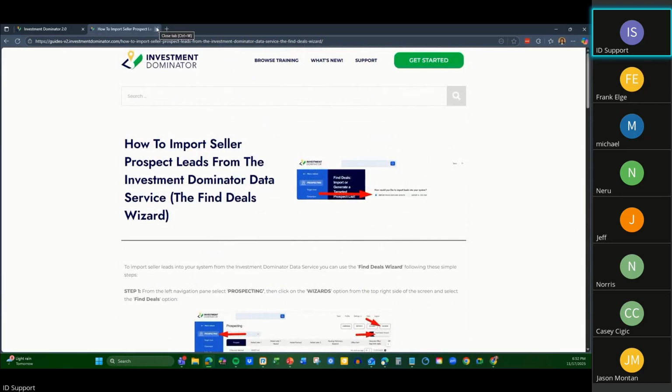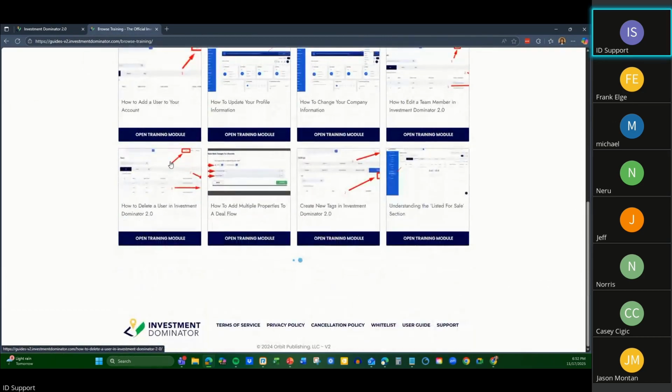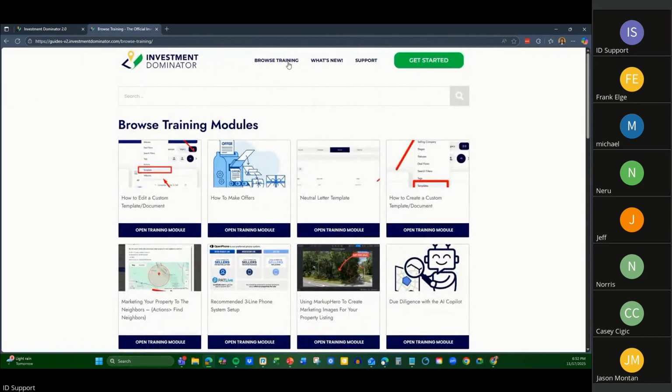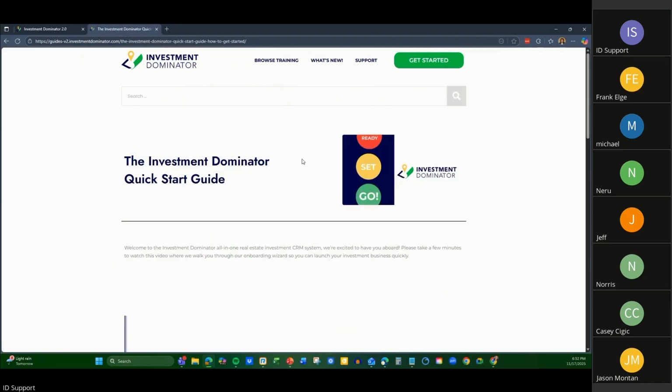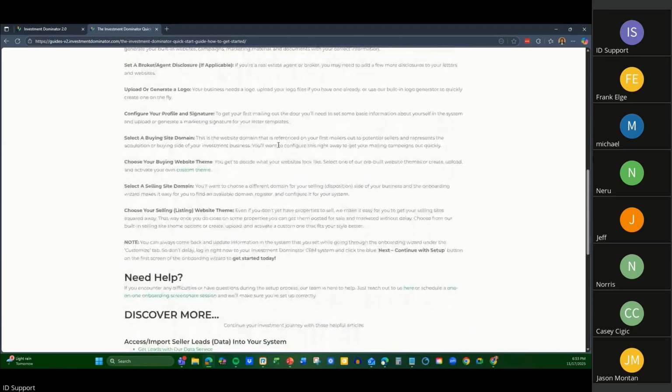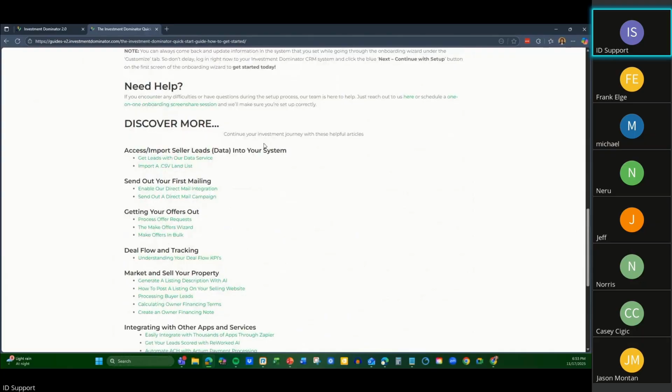I believe we have the get started section up. Let me double check. Okay, so we have the quick start guide, and this is kind of like the list of the articles that you will use when you're first getting started.